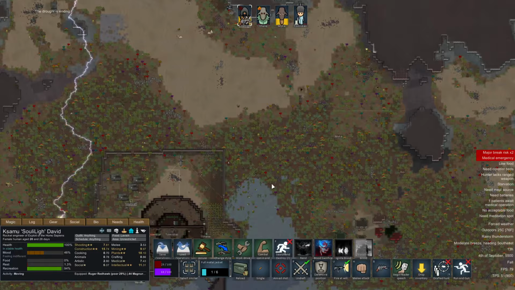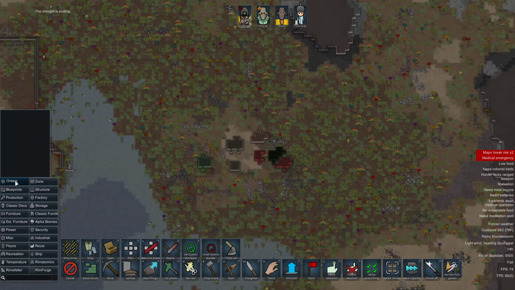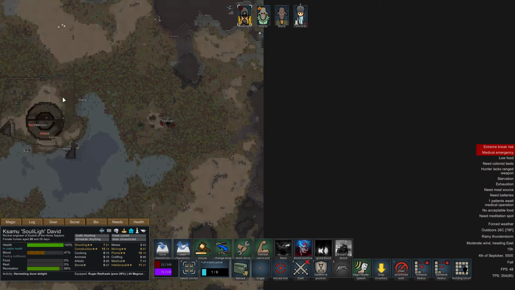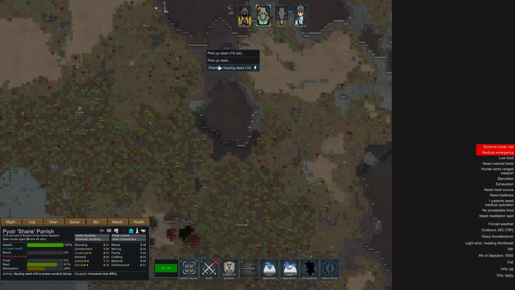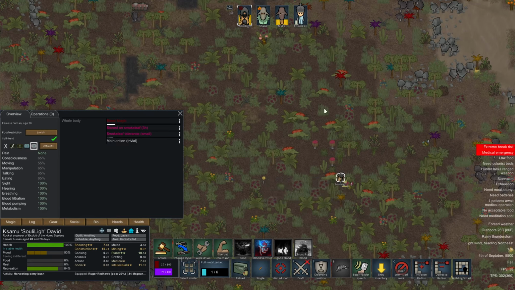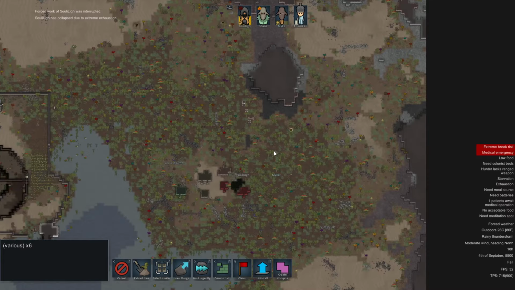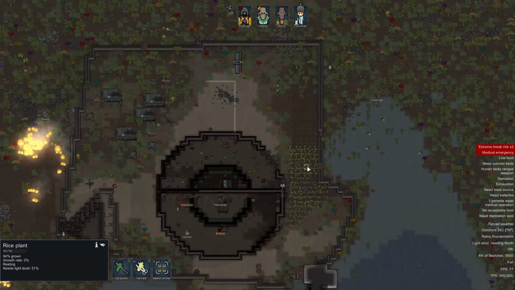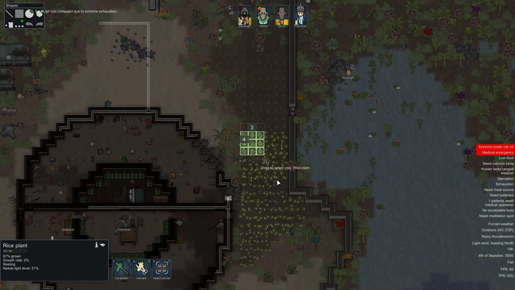We're starving again. Something simple like that. Like so. Oh, you haven't rested in for... You haven't slept in forever. Yeah, that might be a problem. Our colony is not thriving. Okay, so you're stoned, which is why you are so slow. Bad wanderer. Okay. We need some rice here. Just harvest all this rice. We're starving for some reason.